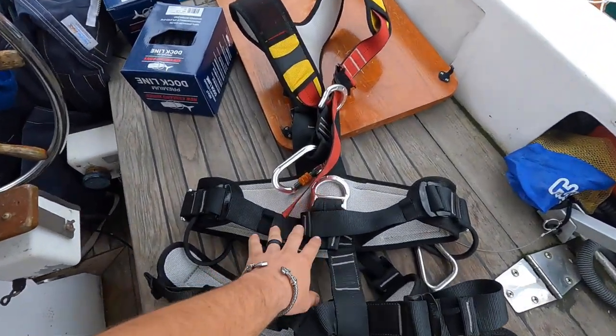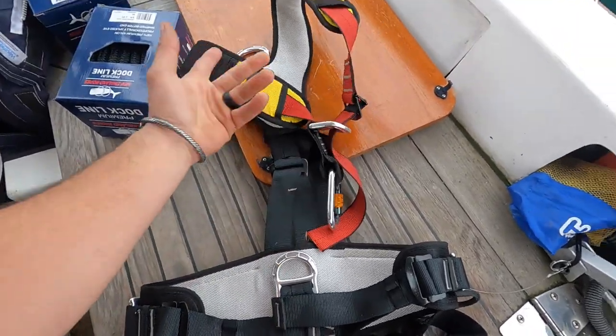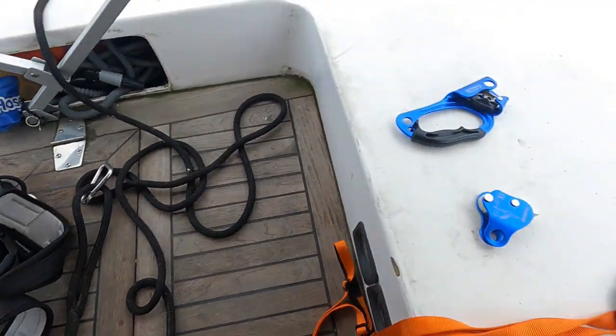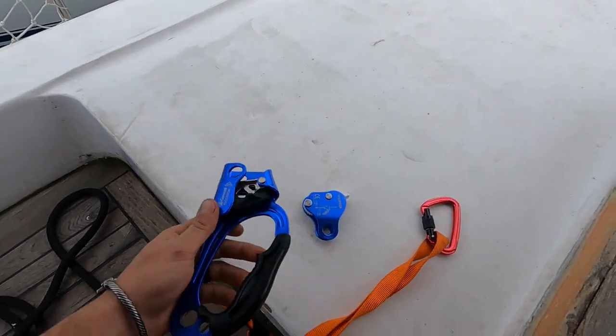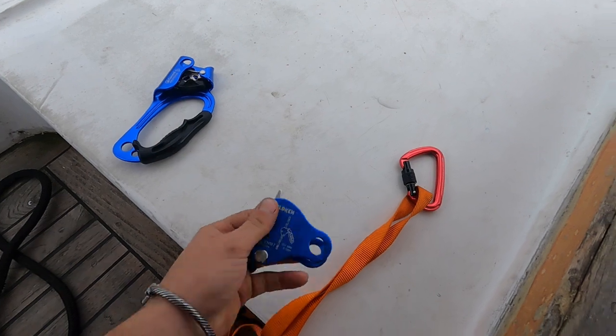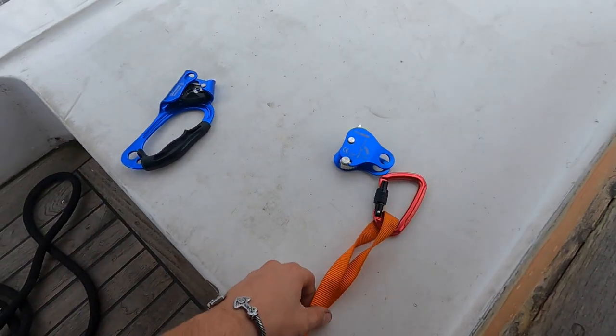I'll put links below. This is a basic climbing harness — legs, waist, chest. You can do just waist if you want. This is a hand ascender — this will be what's actually clipped to my harness. And then this is also an ascender but I'm going to use it as a foot ascender, and then you buy a foot loop and it tags in here. I accidentally ordered the single foot ascender — the dual foot is way better. I'll probably end up buying one soon. We got everything on Amazon, a couple hundred bucks into it, and it's all good stuff.